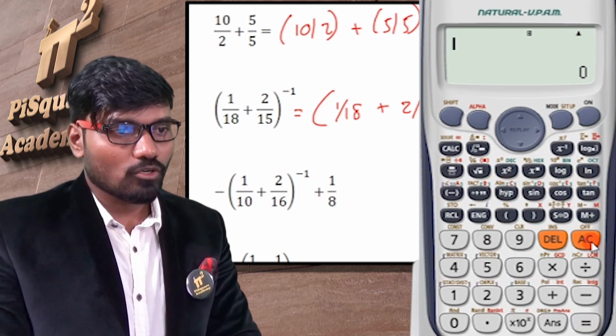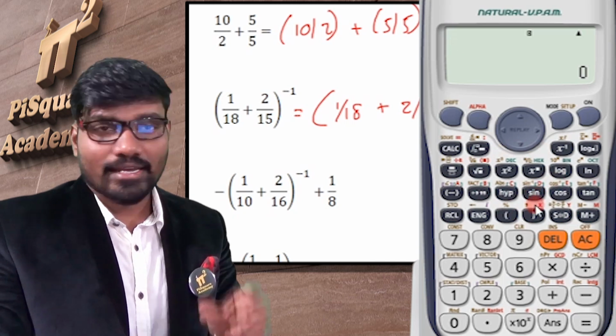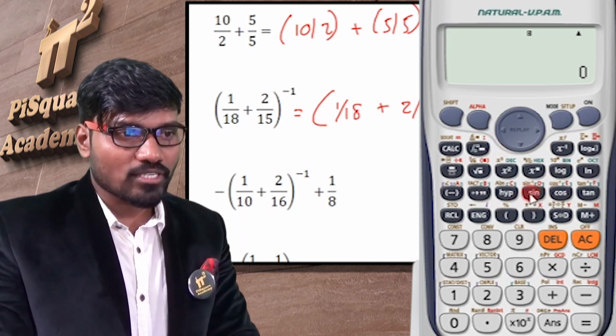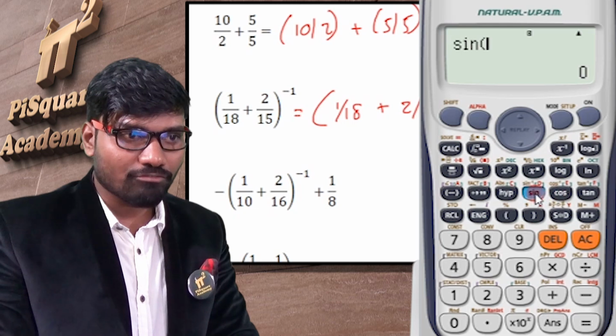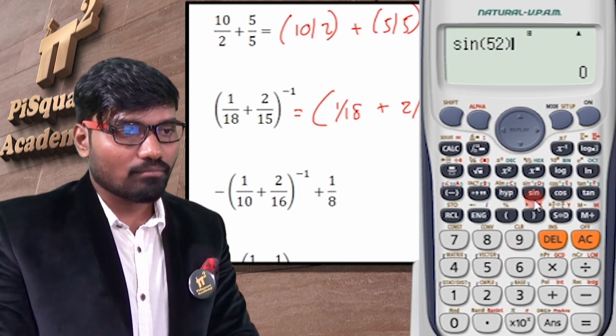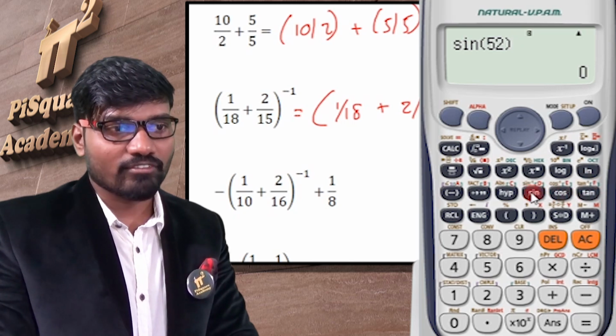And how do you find the sine value? Clear it. Locate the sine function. Yeah, this is the sine function. Is this sine having any x term? There is no x associated here. See here, sine, cos, tan, log, all these are not having x. So that's why I'll go for sine first, then the value, because on this calculator, sine, cos, tan, all these operations are not given with the x.